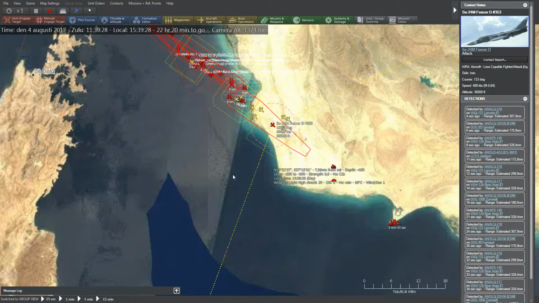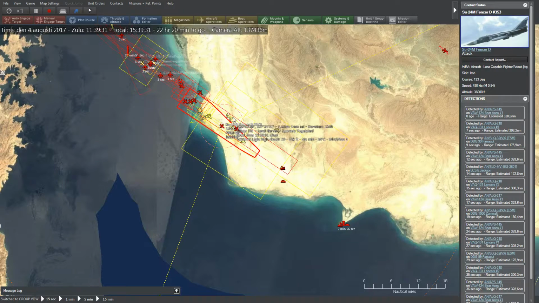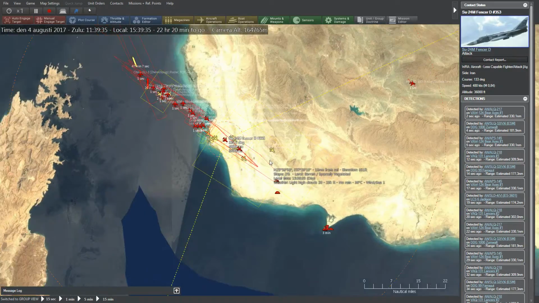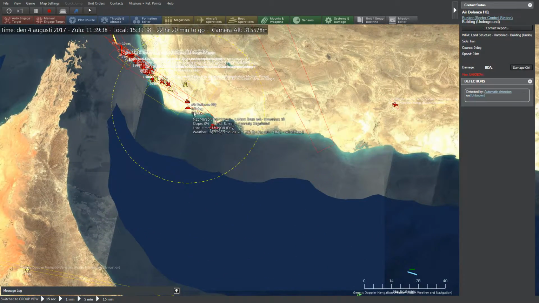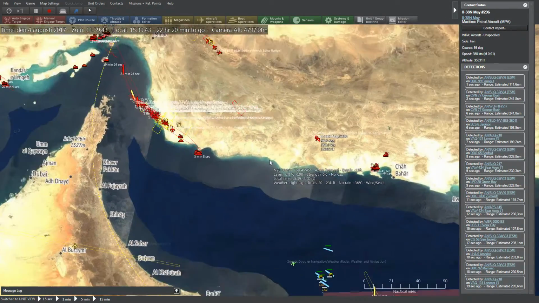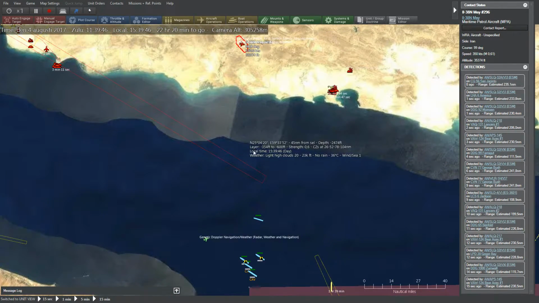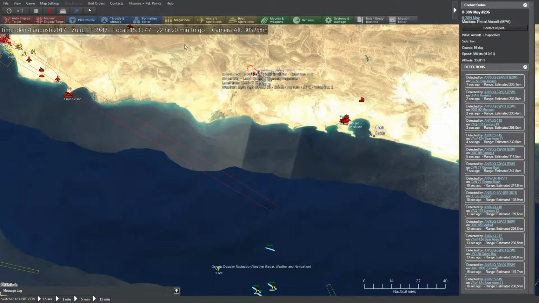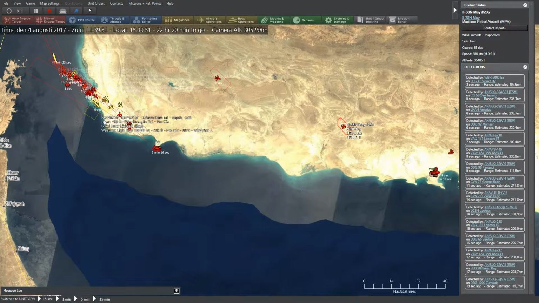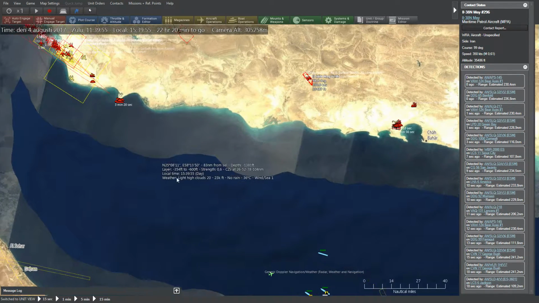Doesn't seem like these guys have acquired my ships yet, though. They're not heading directly for the surface action group, and they're still pretty high up, 36,000 feet. So I don't think they have acquired anything yet, but the Poseidon and the May will definitely be able to guide them in. So maybe I could jam them or perhaps shoot them down. Well, as you can see, they are coming in pretty fast. Well, it's gonna be interesting.